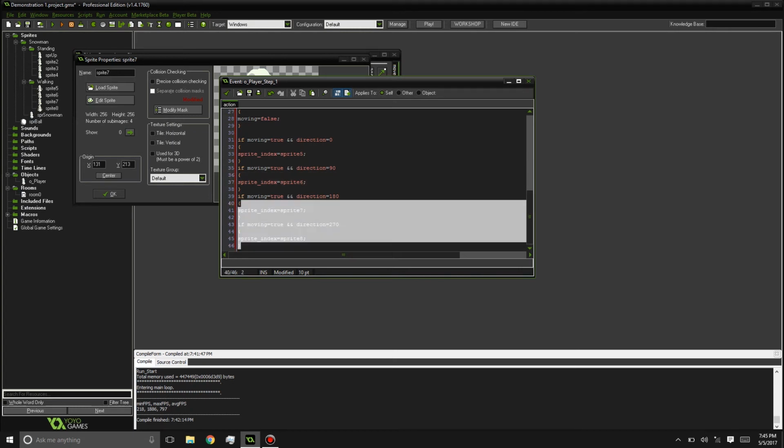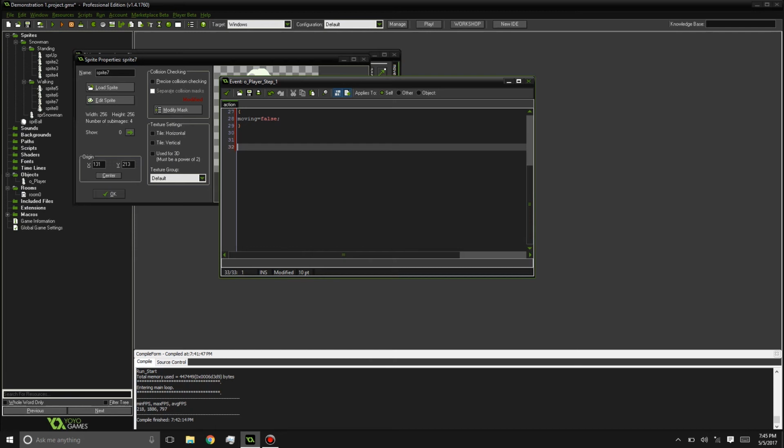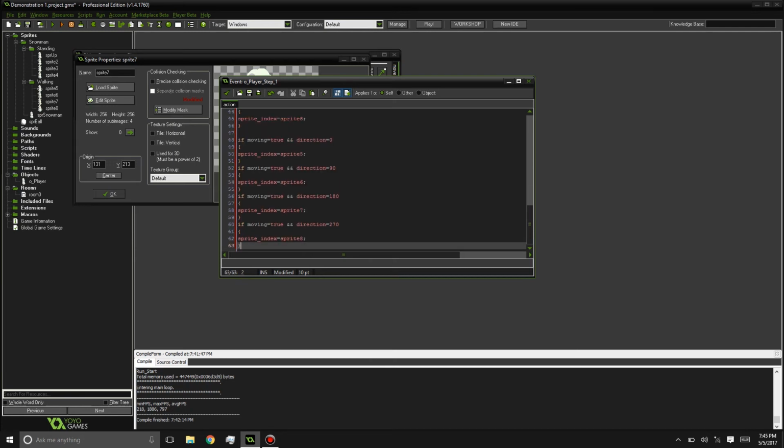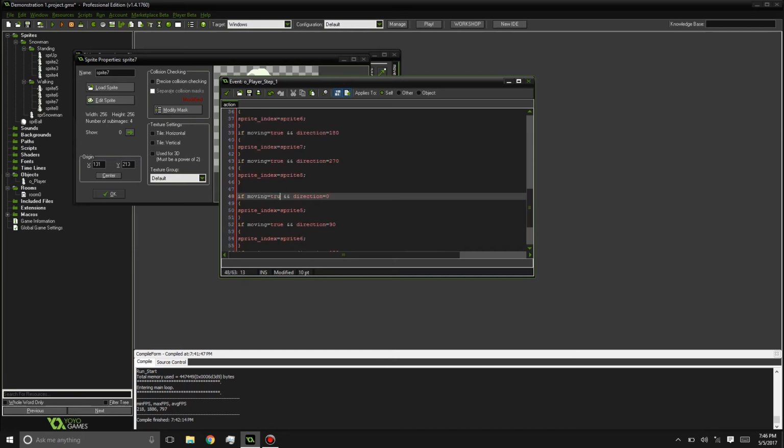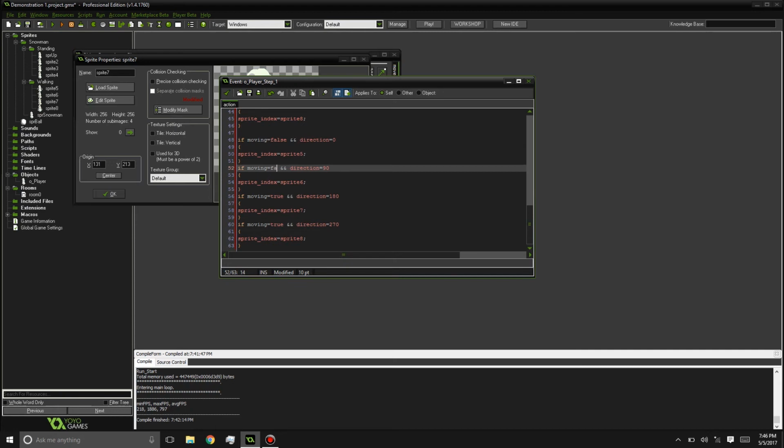Basically it's a negative if we add an exclamation point. So if keyboard check down is not being pressed, etc. for all 4 of the arrow keys, it's checking, and if none of them are being pressed, it's telling this variable you're going to be false. Then we can use it up here, because we're going to use this moving variable to create our animations.